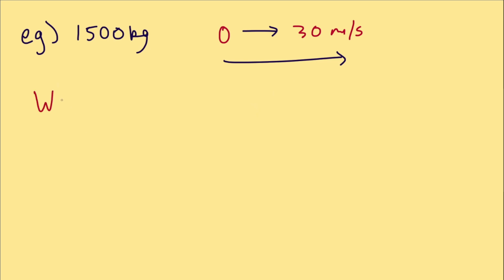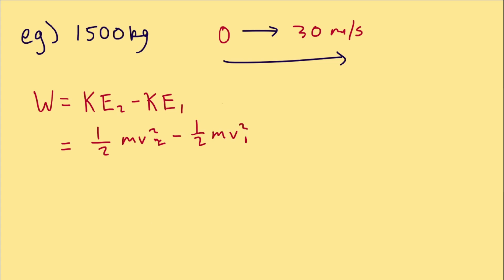So we know that net work being done is equal to the change in kinetic energy. And the change in kinetic energy is written as this. All we have to do now is simply plug in our values and we can see how much the kinetic energy changes. And before we plug in our values, I'm going to explain to you why we would use this over the other general work formula.